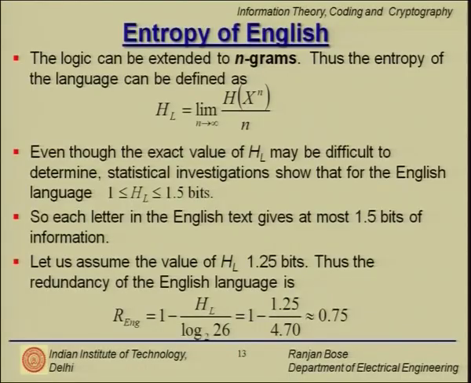Fine. So, we have covered all possible cases when we consider this n-tuple, and mind you, n tends to infinity here, and I have really gone down to the actual entropy of the language. Okay. So, the observation is a little unnerving. It says that the redundancy of the English language is close to 75%. That is, if the book that you have bought is 100 pages fat, 75 pages of that book is redundant. Only the 25% is worth it, if we really look at it from the information theory point of view. I am talking to you in English, so out of every 4 sentences, 3 of my sentences are redundant.